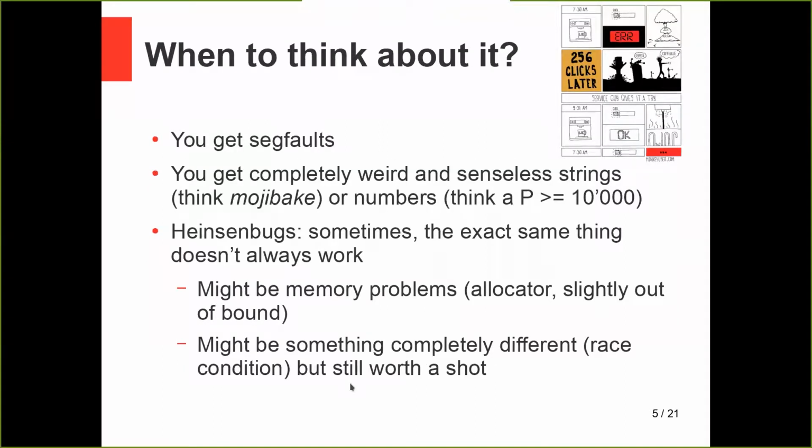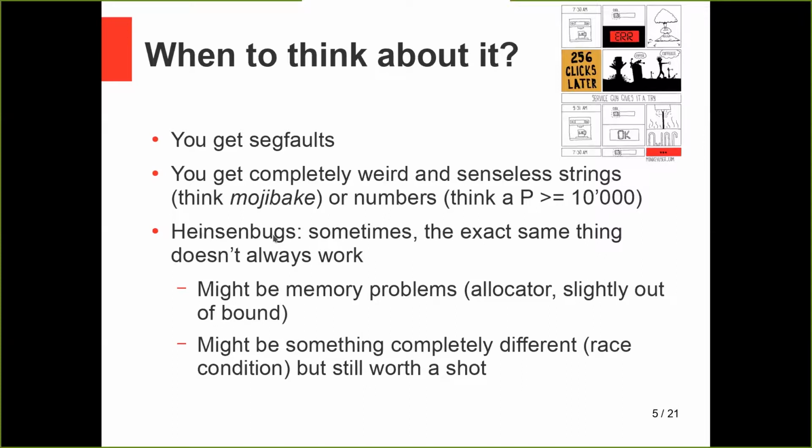So when is the moment when you need to think about memory corruption? Like I said, if you have seg faults, you'll need to think about memory corruption leading to that. Or if the data that you're getting out of your software is completely corrupted, for example, the text is turning into pieces of whatever, or if the numbers absolutely don't make sense. For example, if you have a probability value, which instead of being between 0 and 1 is actually above 10,000.